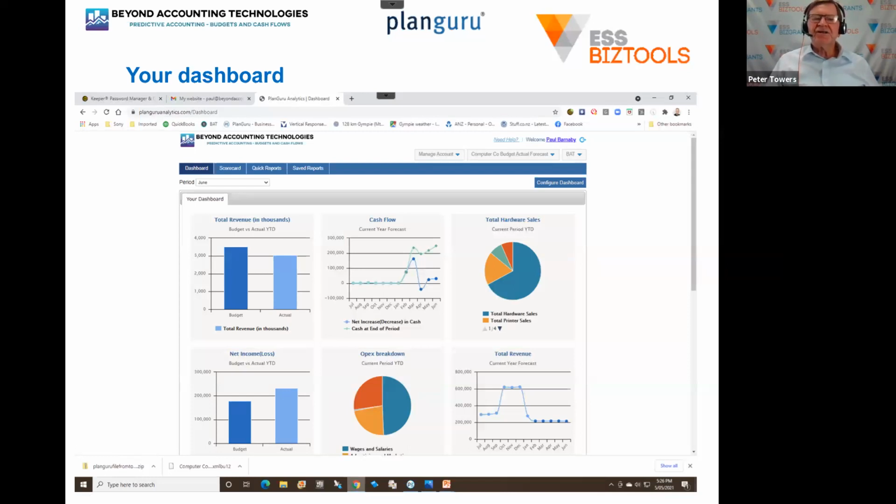So the joint venture with Plan Guru is they're supplying the software package, which the big news there is that you as a subscriber will be able to use that for 10 of your clients. That's a special agreement that's been negotiated between the joint venture and Plan Guru. Normally, that is, you only get access to use it for 3 clients before you have to pay Plan Guru an additional payment. The agreement to extend it to 10, we calculated it being worth about $3,400, I think, Paul.